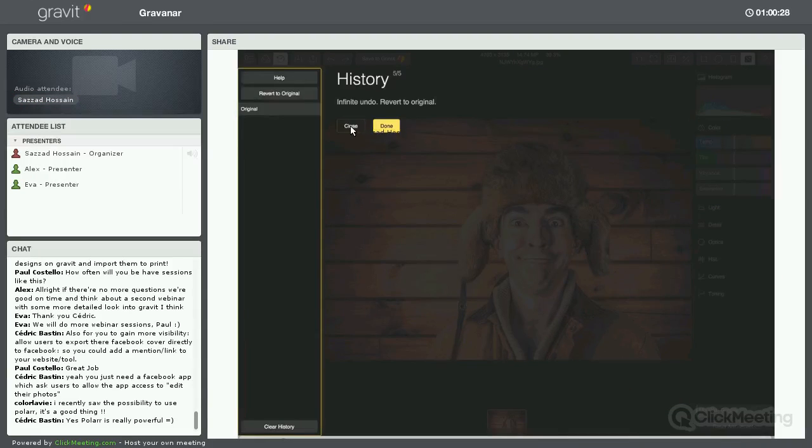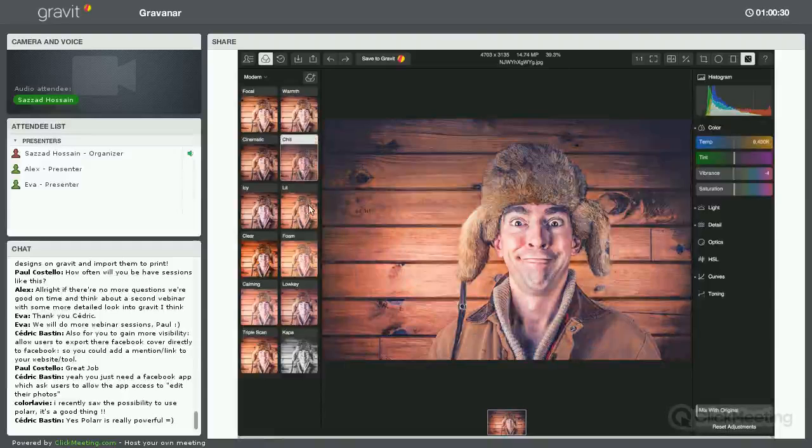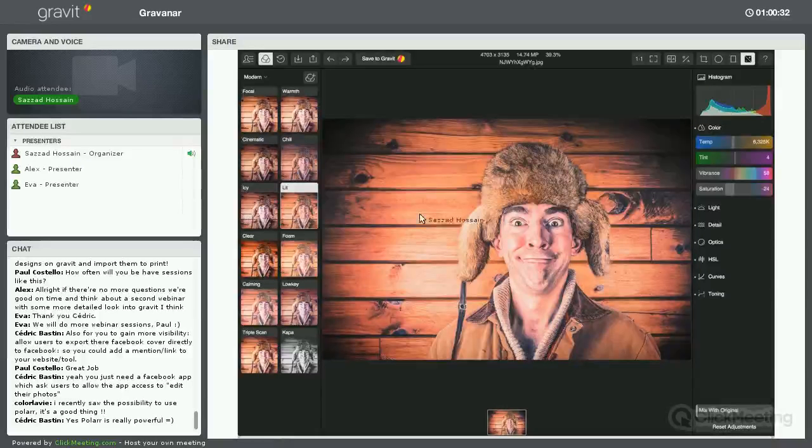And they have a lot of customization tools. It's very professional. We love their software. You can do quite a lot with it. Change tones. You can even use any of their preset libraries. And all you have to do to save it back to Gravit is simply press Save to Gravit, and it'll save it directly into your Gravit profile. It's very easy, and it's very powerful.